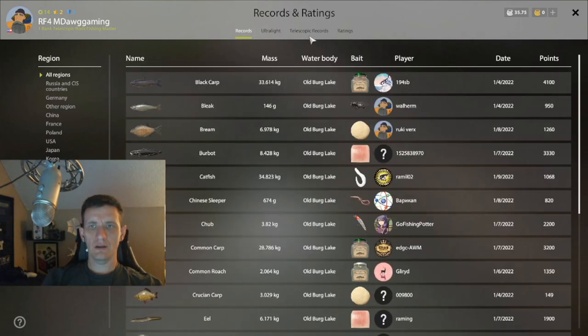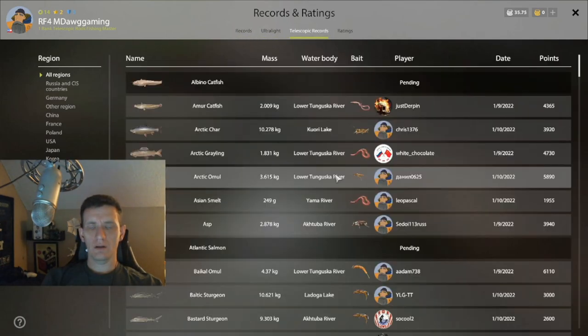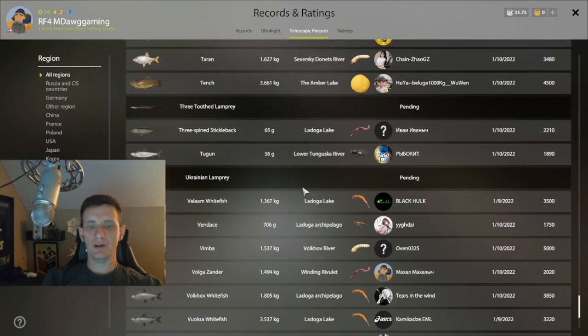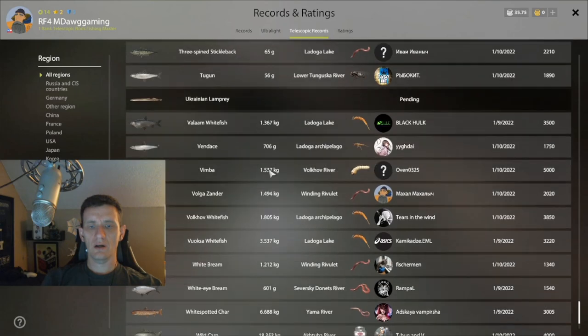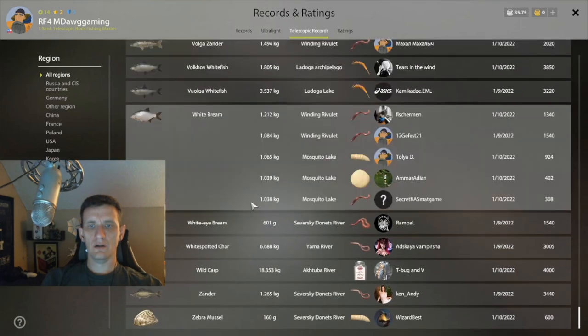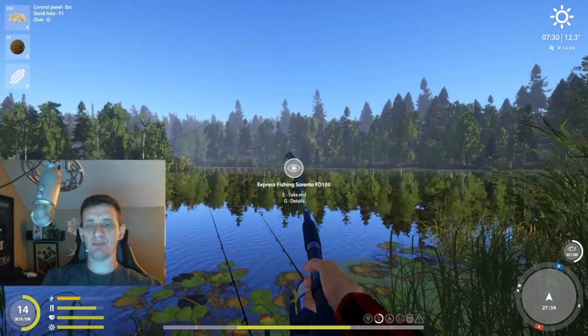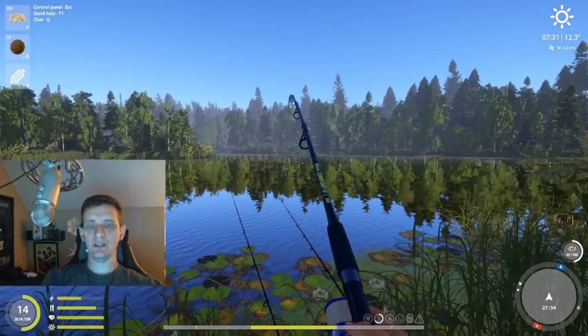Let's see where they're being caught right now, at least what map. I wonder if some of these are just random catches from people that were still doing that trophy event. I mean, the present event at Mosquito.